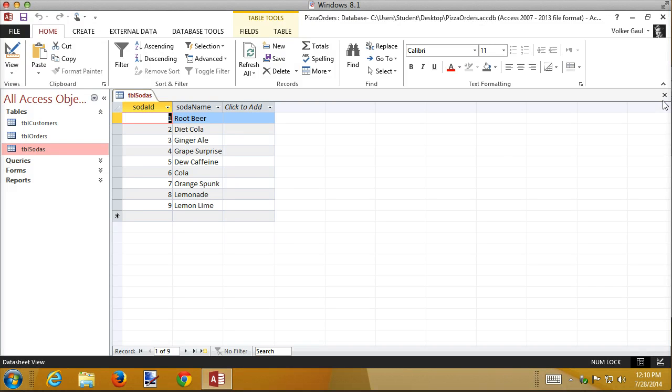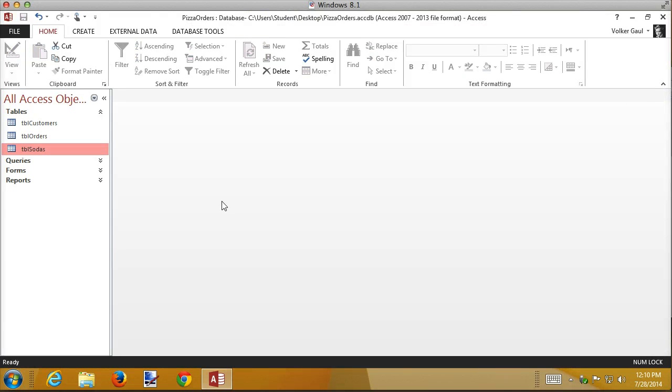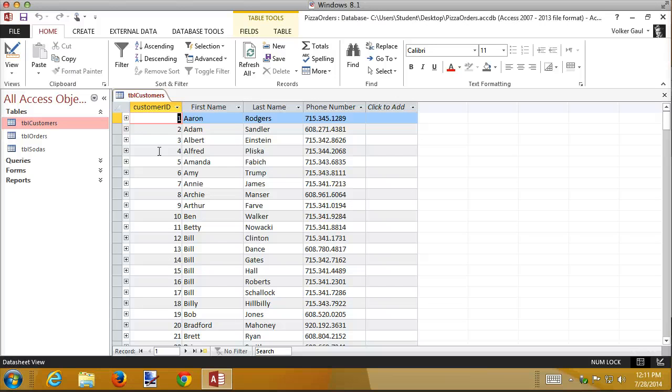Okay. The last thing I want to show you is how to import new records and append them to an existing table. I have some new customers that I want to add. Maybe a friend of mine has used Excel to enter some data, or a coworker has used Excel to enter some new customer data, and I want to add them to this list. But this is an auto number field, and that auto number field makes things a little bit tricky.